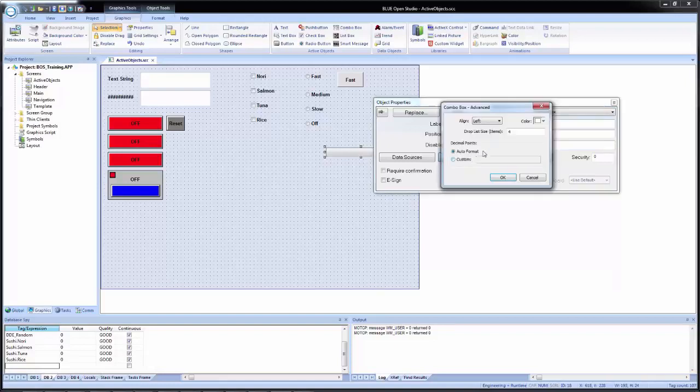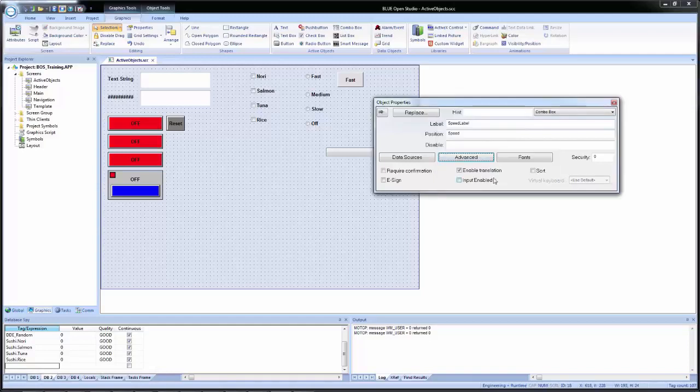If we go under advanced, now we have how the combo box looks. Its alignment, its background color, the drop list size, the number of items it displays when the list drops, which is 4. If there's more than this number of items there, it will give you a scroll bar so you can scroll through. And if these are numerical values, how many decimal points do you want to display? The auto format, once again, goes back to how the text box works as well, where it is the number of decimal places according to the virtual table created by the set decimal points function. And then custom, we can enter in any number that we want. I'm going to leave everything at default.